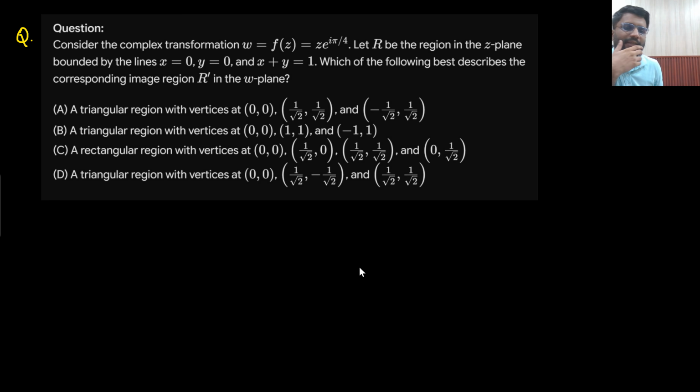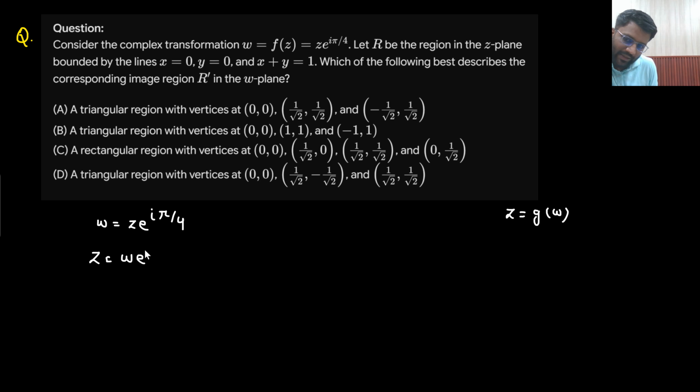What is your f of z? This time your f of z is, what is your omega basically? Omega is nothing but z e to the power iota pi by 4. So first of all, what did I tell you? Get z as a function of omega. So keep z aside: omega e to the power minus j pi by 4. Like this I took this side, no? This particular thing goes this side, so it will become e to the power minus j pi by 4. Understandable?